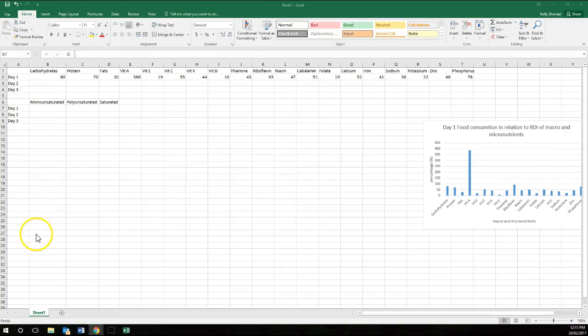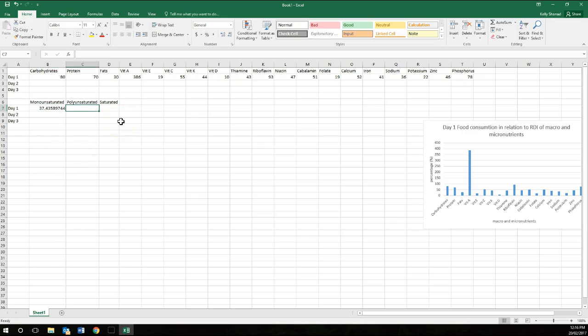So the way that we work that out is in our formula up here, we click equals. So for monounsaturated, we had 7.3, and it's divided by the total fat consumption, which was 19.5, which equals, now if you want to convert that into a percentage, you need to put that in brackets and then times 100. Okay, so 37% of my fat consumption was monounsaturated.